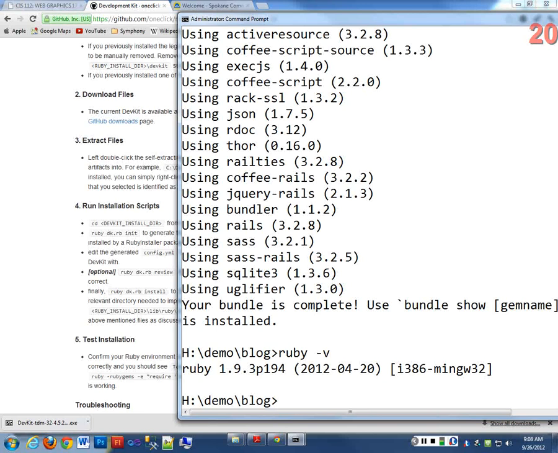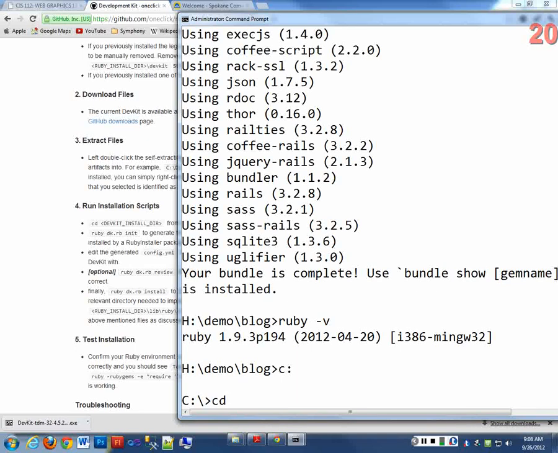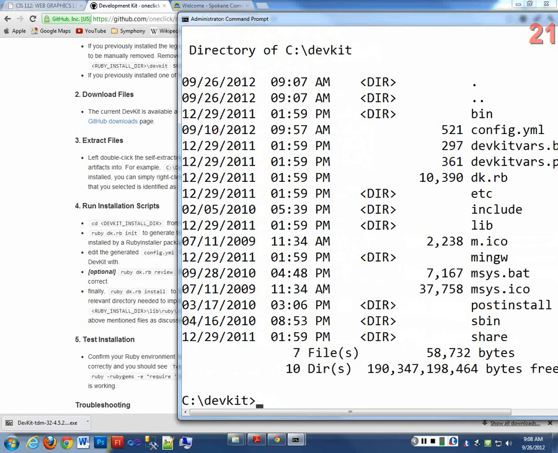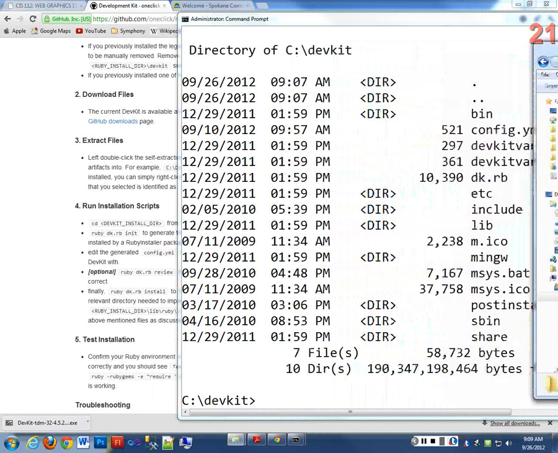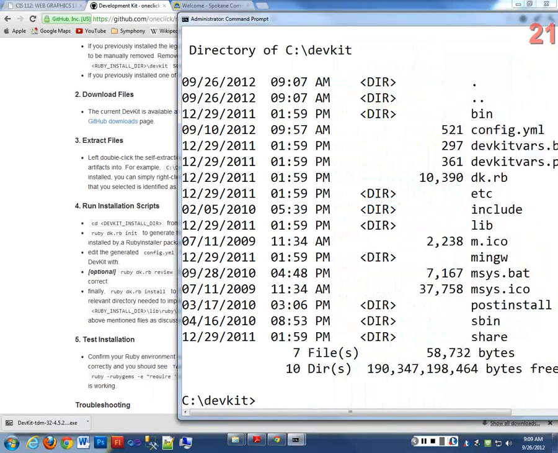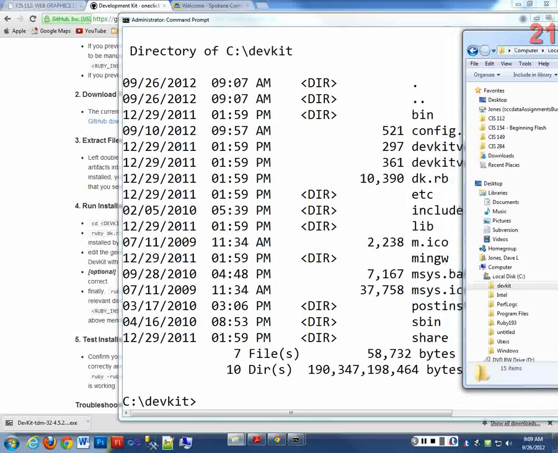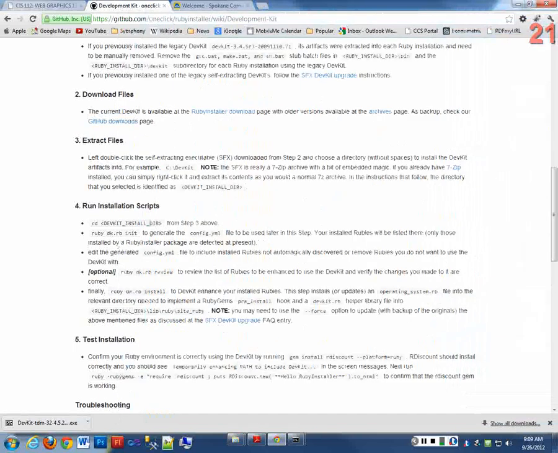So from here, I'm going to change directories. I'm going to go to my C drive, and then change directories into my DevKit folder. And I see the same folders and files that I had as if I'm looking at it through Windows here. I've got a bin folder and a config file and all this kind of stuff. All right, so I've changed directories into that. When they say DevKit install directory, that means replace me with where you installed it. Don't actually type the less-than DevKit, etc.